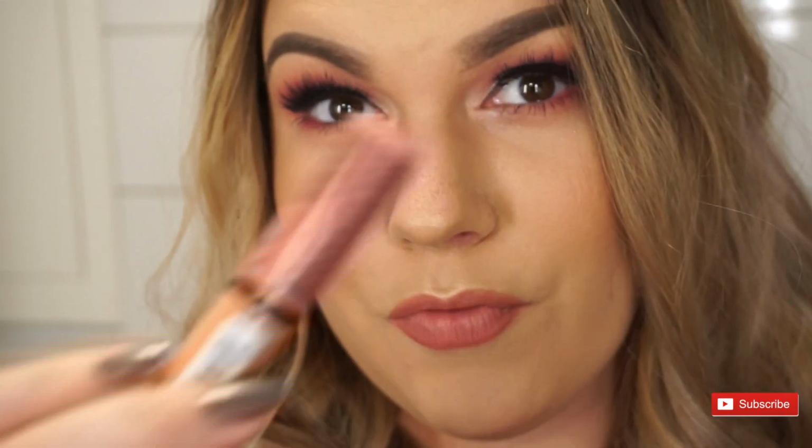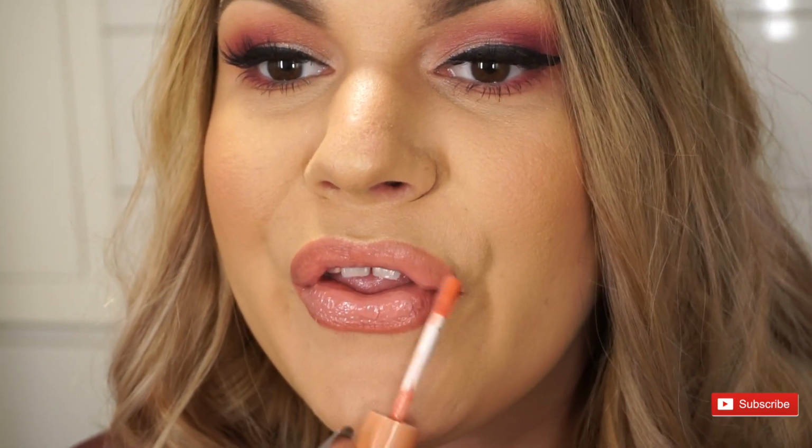So you want to top that off with the Butter Gloss. As you can see, that completes the look. We got our lips done, we got our rouge on, our eyes are complete. What I put on was lashes and some mascara over, and don't forget your bottom lashes.